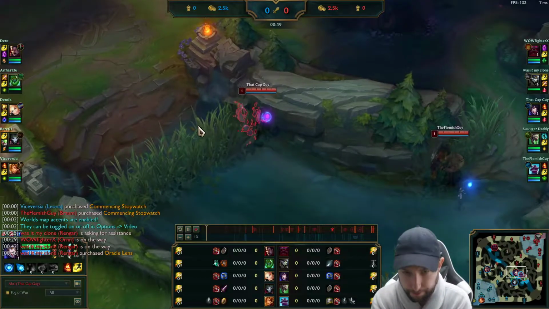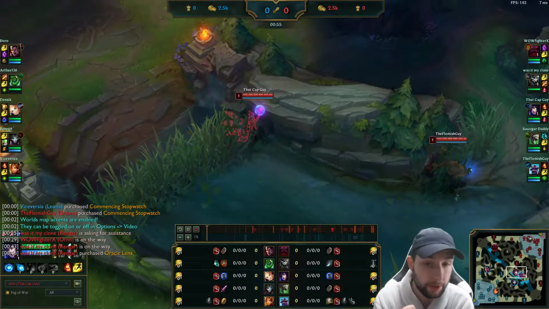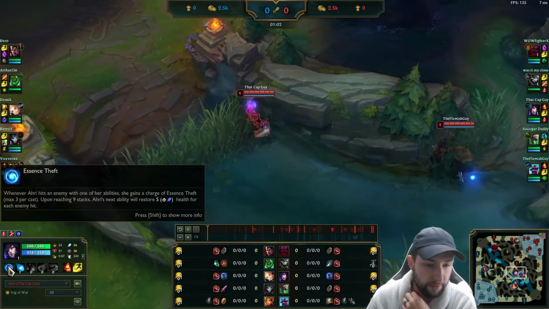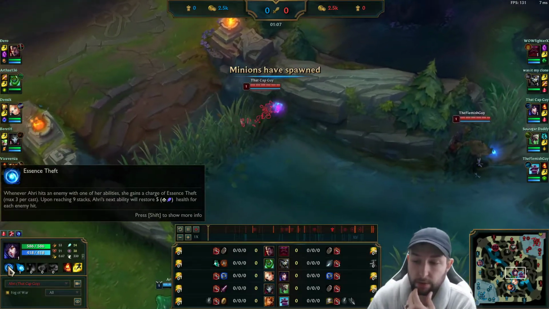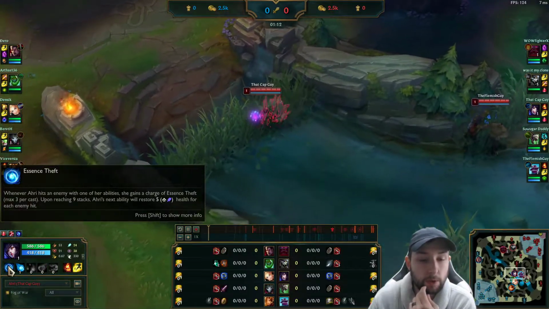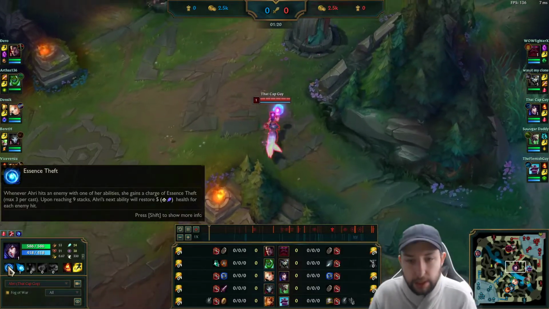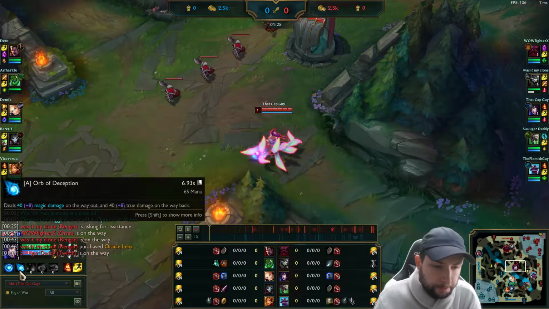Okay. So Ahri, for the people that don't know, which would be weird, we're gonna explain a little bit about the champion while we wait for the minions to arrive. Her passive is called Essence Theft. Basically, every time she throws an ability, she gets stacks, a maximum of 3 stacks per hit. And when she hits 9 stacks, her next ability will restore 5 health for every enemy hit. So obviously you want to hit as many enemies as you can while those 9 stacks are active, so you get as much health regen as you can.